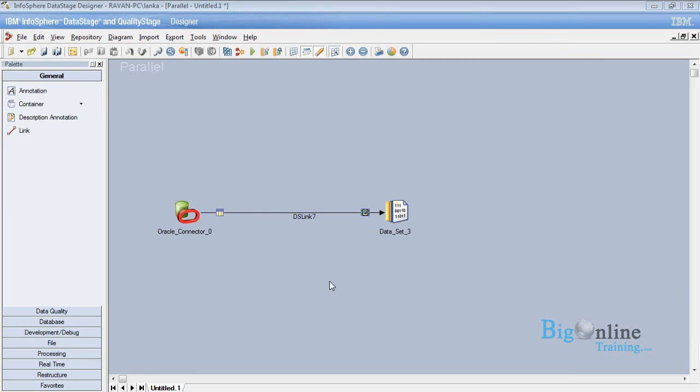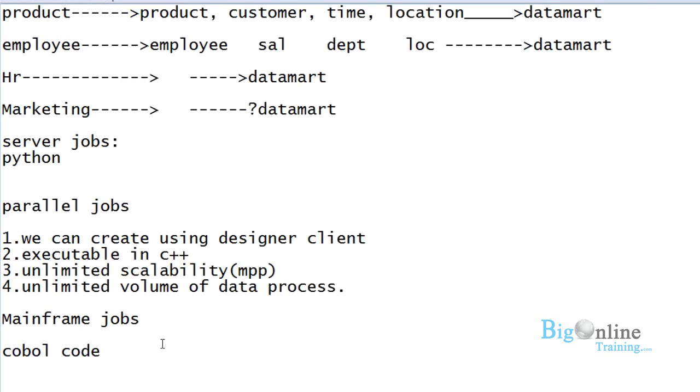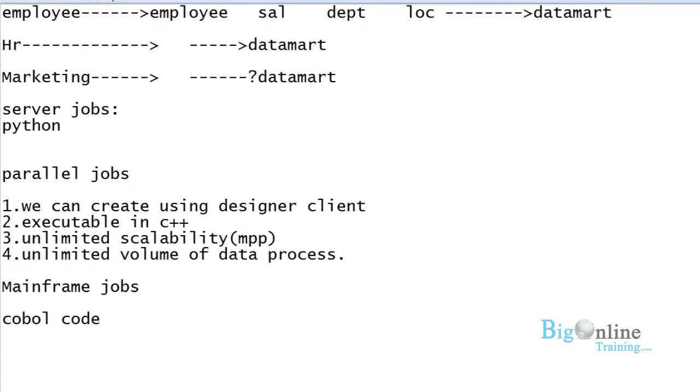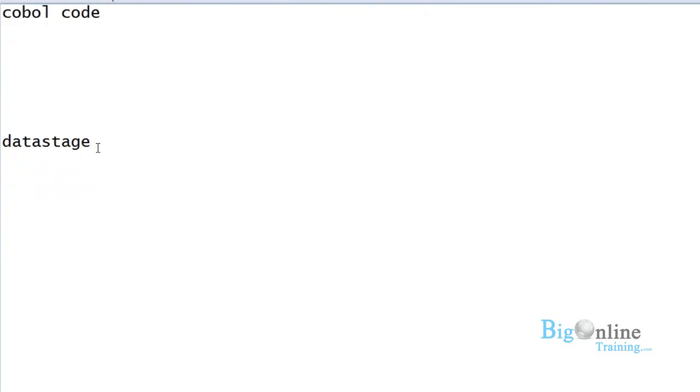Sure. So what we have done up to now: I entered into Datastage. From Datastage, I logged into the Oracle database. In the Oracle database, I took EMP, EMP1, EMP2, EMP3.